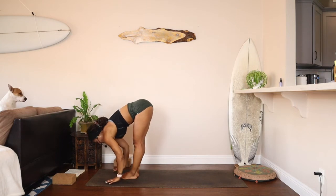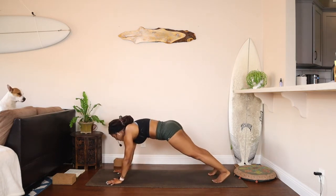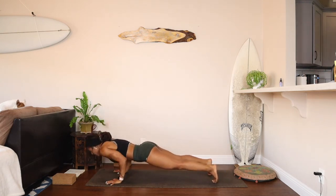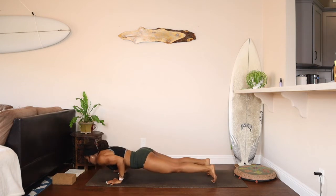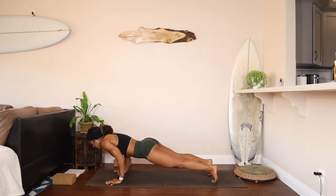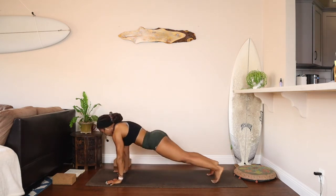Exhaling, plant your palms. Step back, plank pose. Come forward to your toes, lower halfway. We're going to go 5 push-ups. 1, 2, 3, 4, and 5. Lower halfway. Pull forward and through. Up dog. Exhale, downward facing dog.